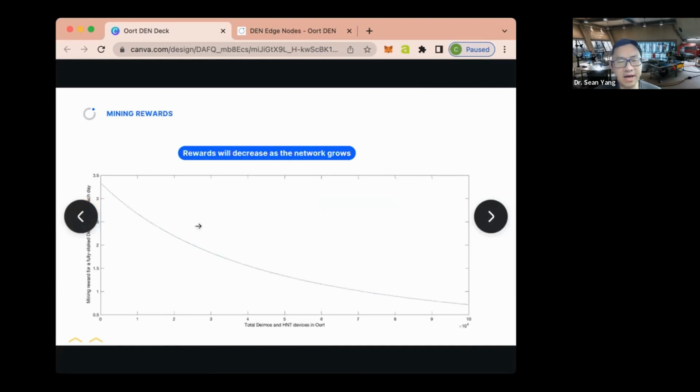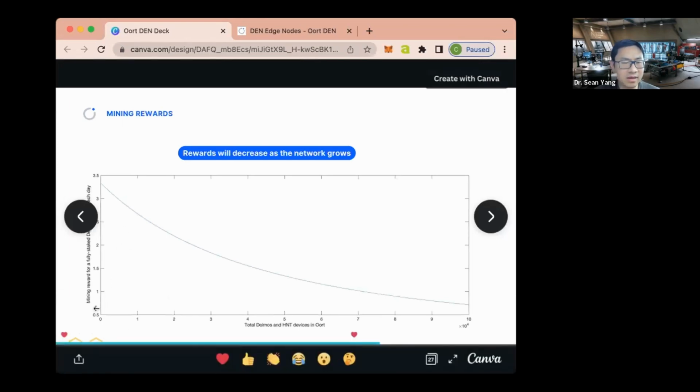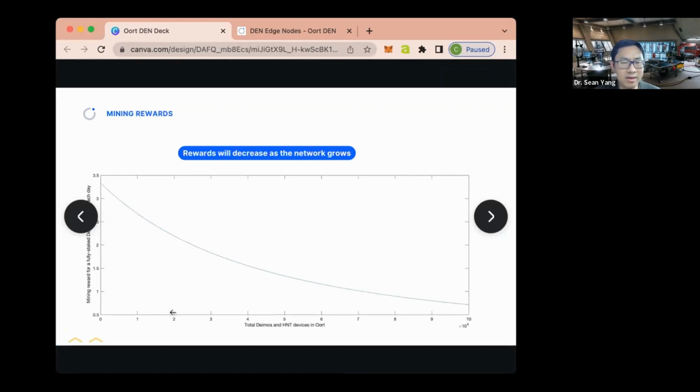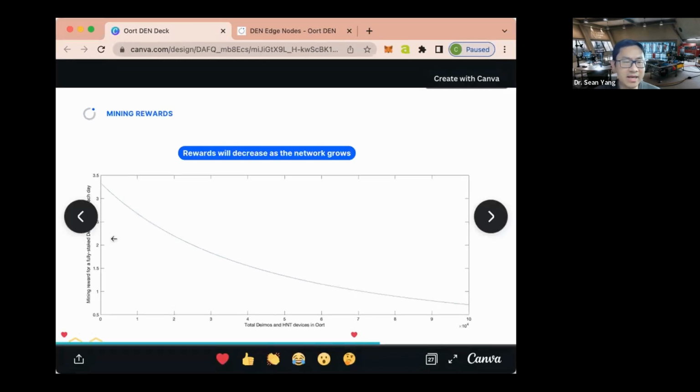I think you can calculate the pool size of the testnet from this curve. For example, when the device count is 20K, the mining output is 2 CCN tokens per device every day.